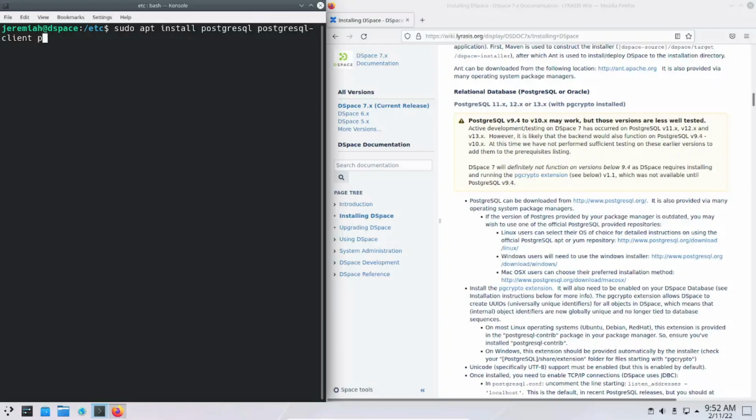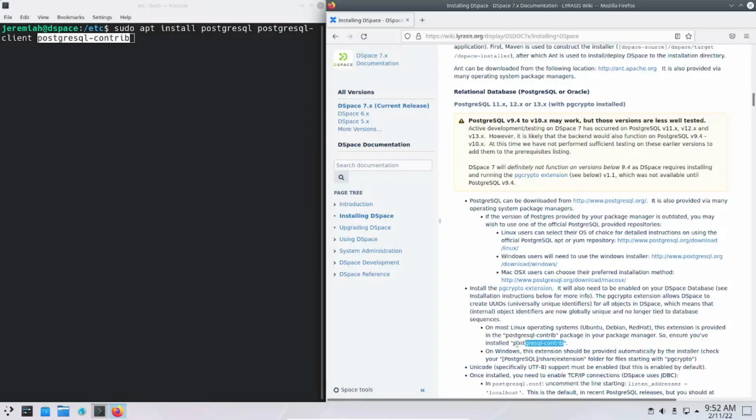And then finally, postgresql-contrib. Now, the reason why we are installing postgresql-contrib is because we need to install the pgcrypto extension. And they're telling us here that it is included in this package in Debian-based and Red Hat-based operating systems.